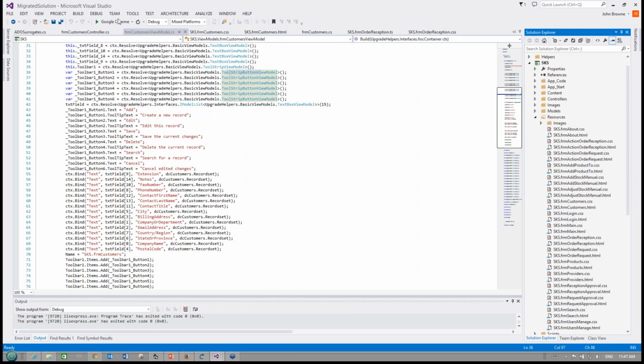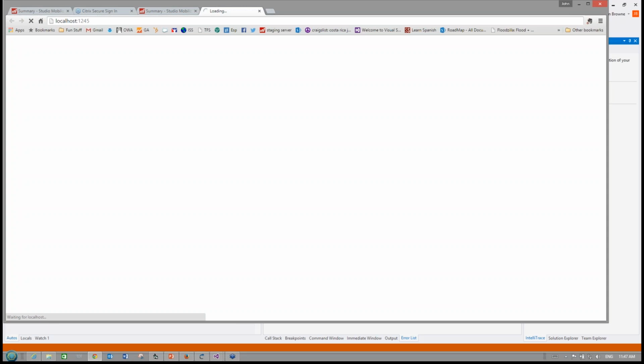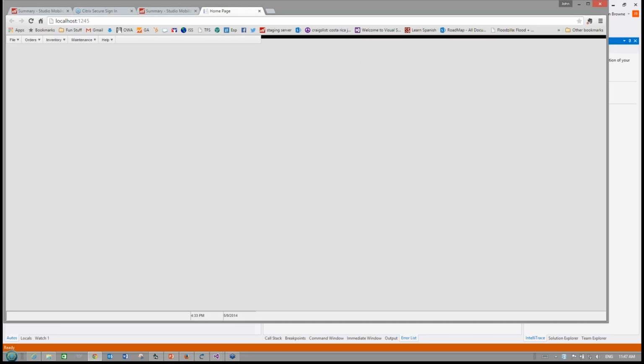So let's see what this would look like if we ran it. Again, using the Kendo UI, the expectation is that it's going to resemble the Windows application's form look and feel as much as possible. We're going to run this here just locally on localhost. We do require Visual Studio 2013 right now. We will be supporting Visual Studio 2015 as soon as they finalize the bits. It should all work fine. As far as I know, this should work with Visual Studio 2012, but I can't swear to it.